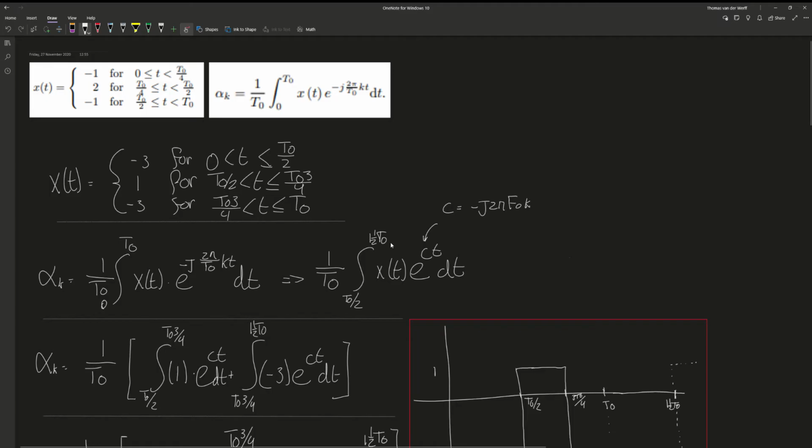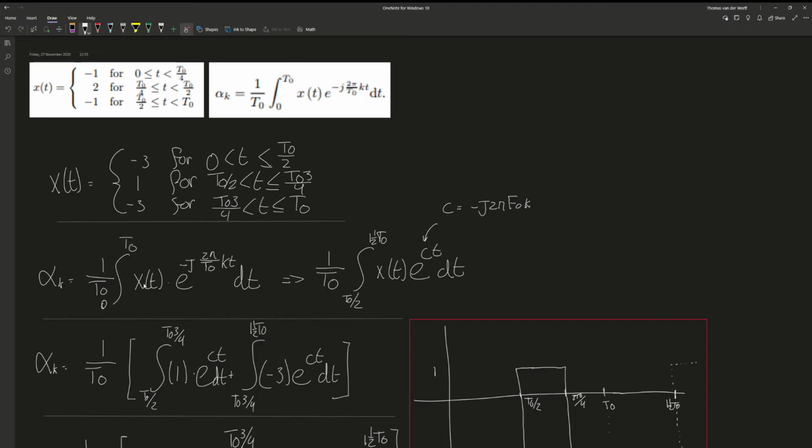So let's start off. I think it's mostly the calculus where people ran into problems, so let's take a look at it. We just fill in the formula. This is the formula that's also in your lab exercises and in the slides and in the documents. So we're just going to fill it in. However, we're going to make a very slight adjustment. The integral is over 1 period, and we're still going to do that.